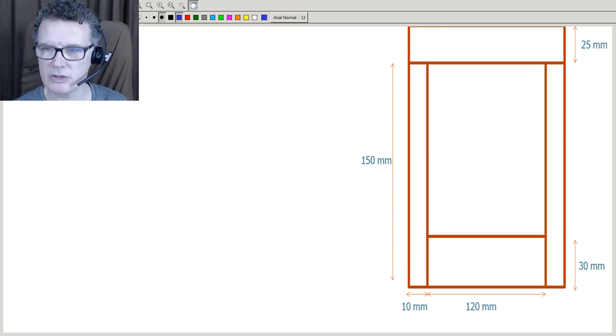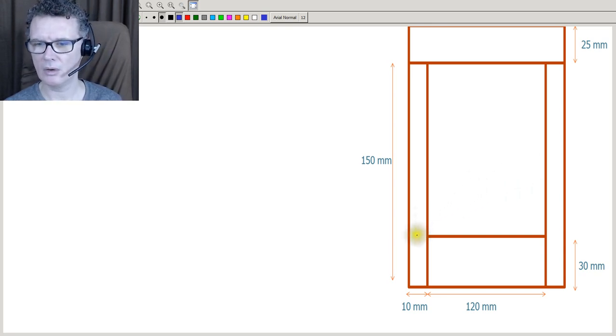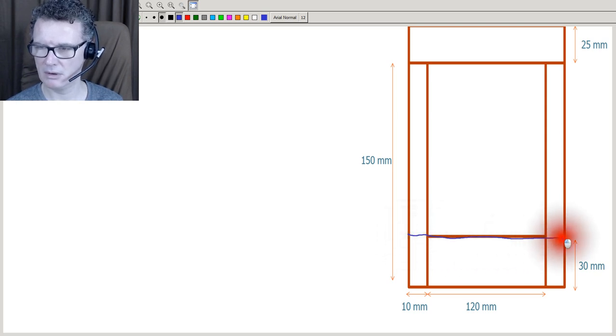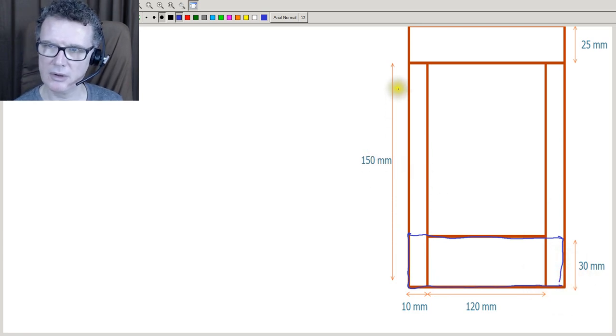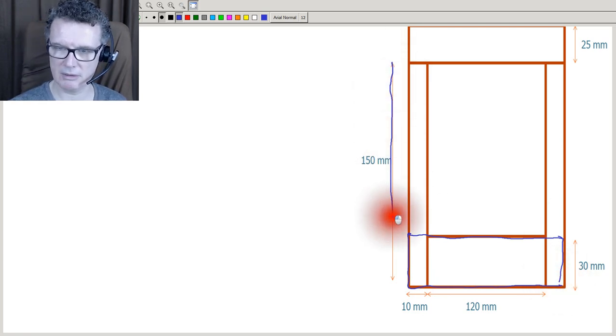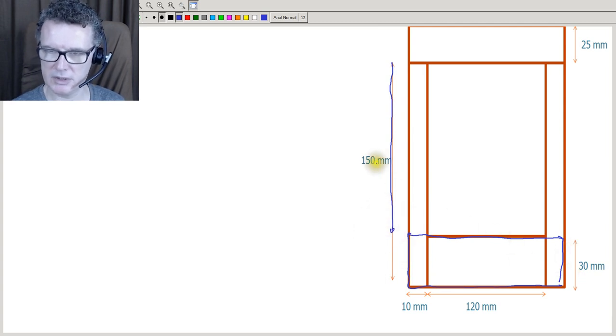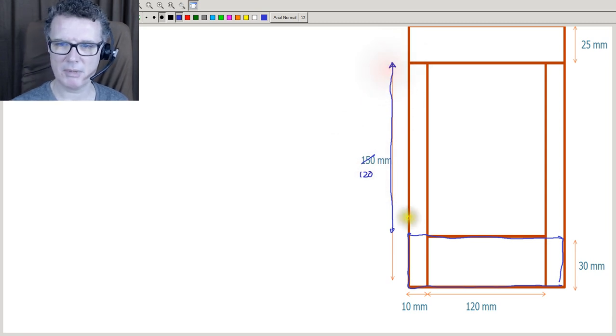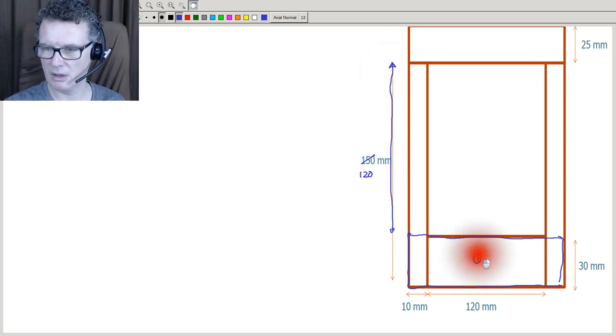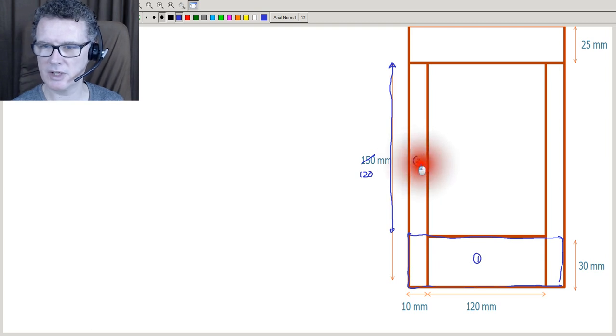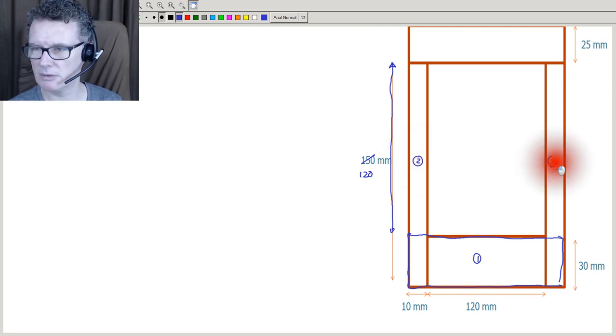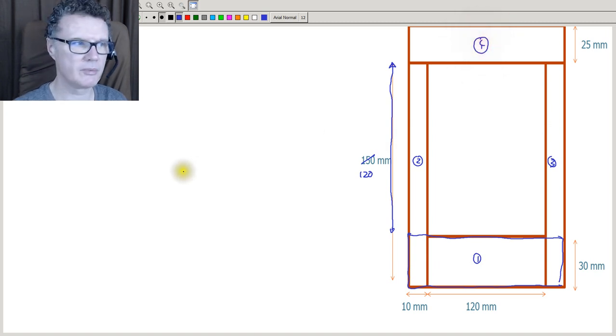You could keep the original dimensions, or you could make this base at the bottom a big section and then introduce these columns, reducing them by the height of that bottom base, so make that 120. That's my preference really, because then we've got the same widths top and bottom. So we've got 1, 2, 3, 4 sections.